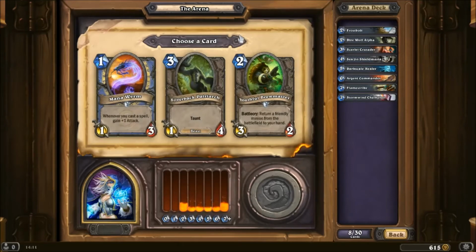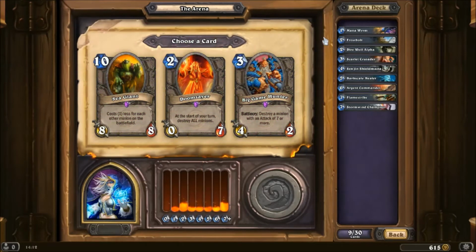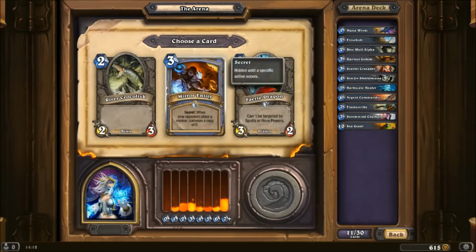Mana Wyrm, Youthful Brewmaster, I'm gonna take the Wyrm. A Sea Giant, a Doomsayer, or a Big Game Hunter. Well, gonna take this Sea Giant. It's a great card. Got the Harvest Golem, a Cone of Cold, and a Stormpike Commando. Harvest Golem, great value.